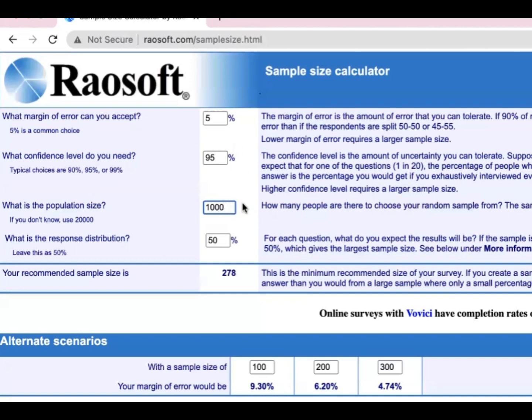So for example, we change my confidence level to 99% and this is 1% margin of error. So I need 944. So the smaller the error, the bigger the sample size. What if this is 90% and I have margin of error of 10% since this is complementary? We have 64 sample size.